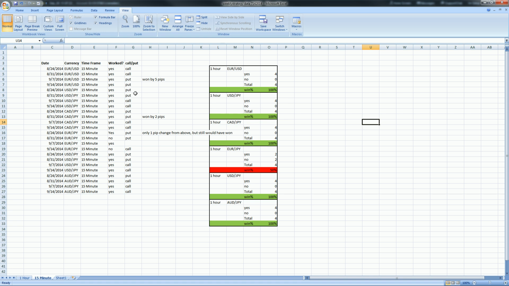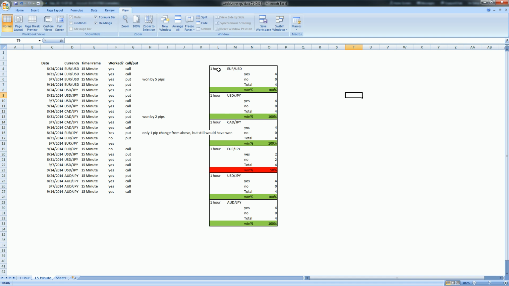Meaning, let's just say you took all of these trades. That would have been 24 trades you could have taken and grown your account with. But maybe they move together in the same way in terms of opening and closing. So what is the strategy and how can you use it?